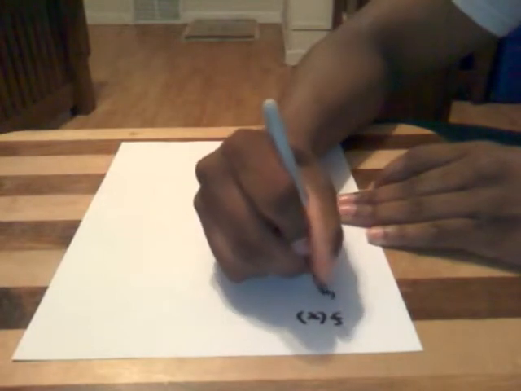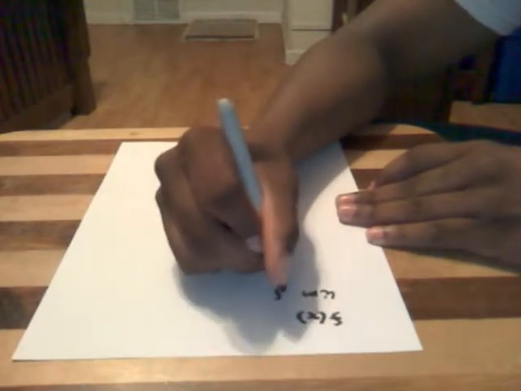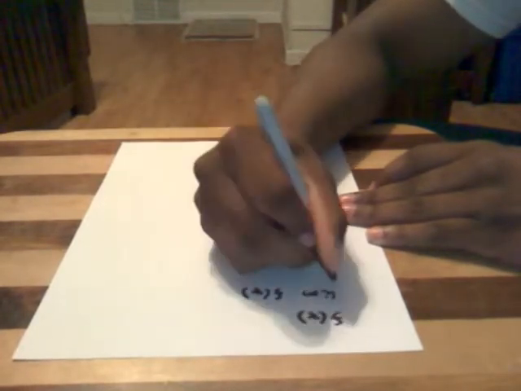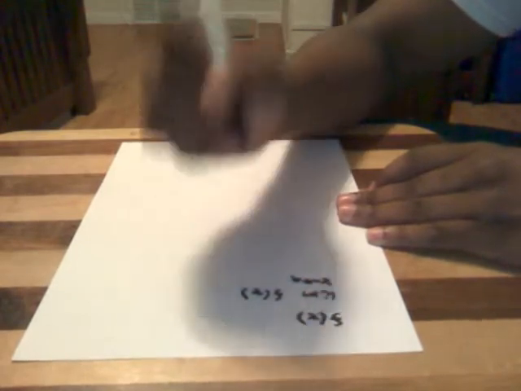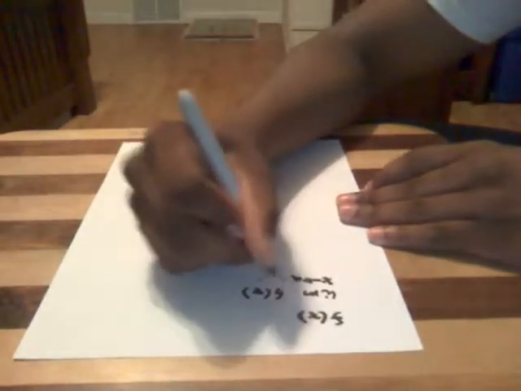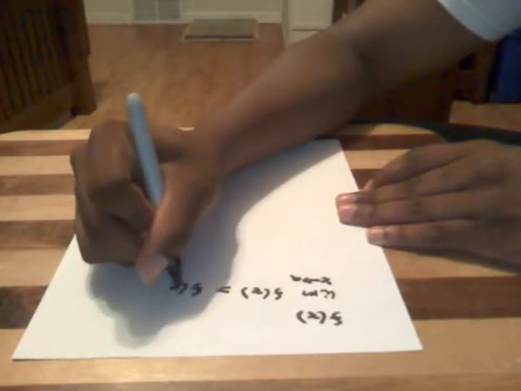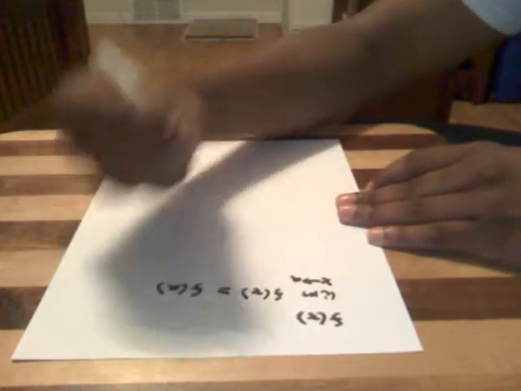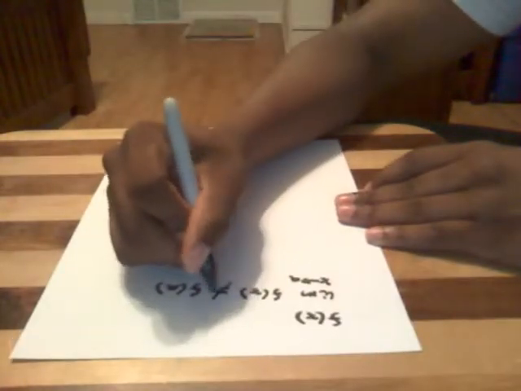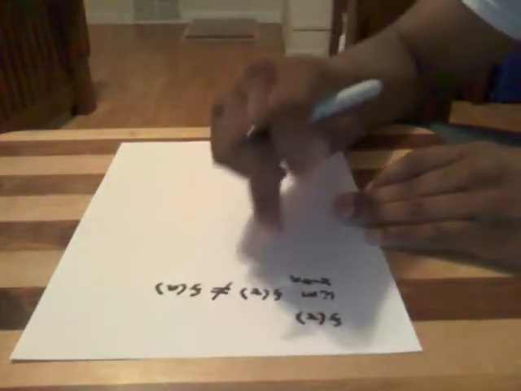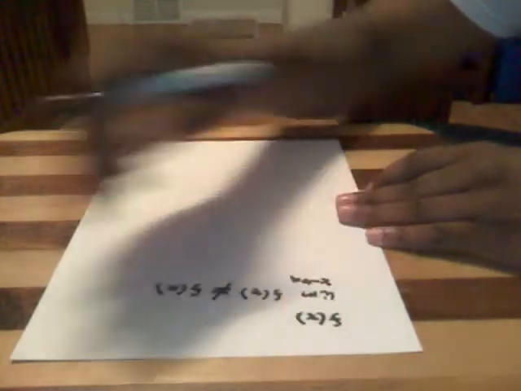For starters, we're going to take the function f of x. Now, f of x, the limit of f of x as x approaches a is only continuous if the limit of f of x as x approaches a is equal to f of a, or the function of a. If it is not equal, then the function is not continuous, or discontinuous.